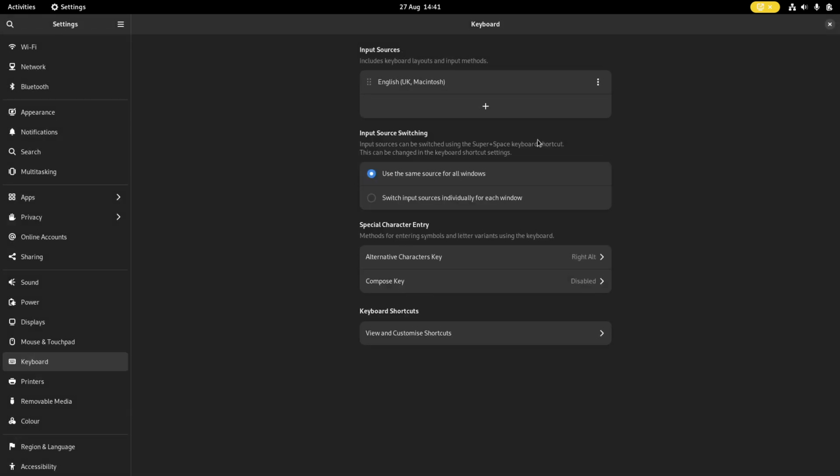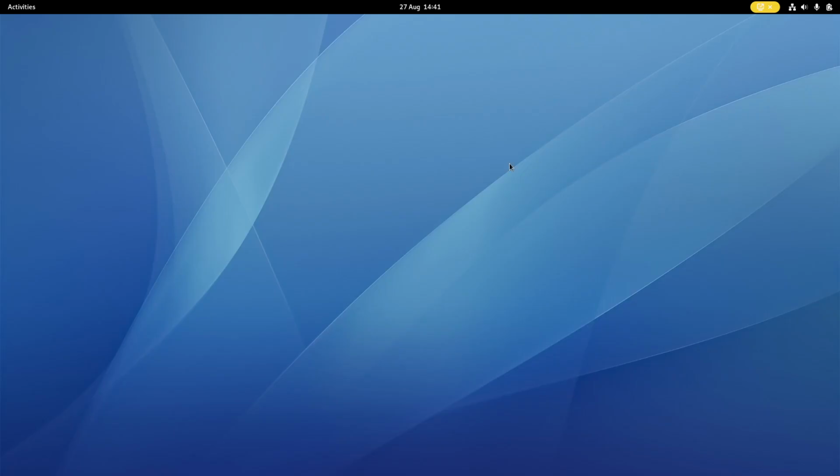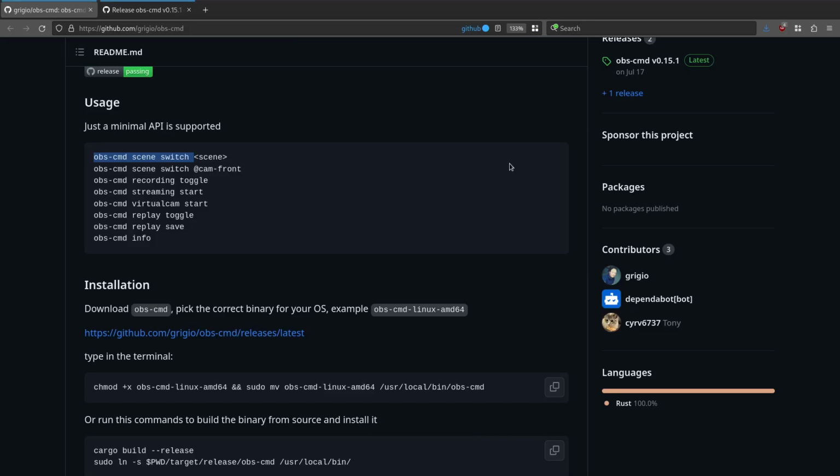So that works. So you can create a load of keyboard shortcuts for Wayland, for example, to switch scenes, toggle the recording, streaming start, that sort of thing. So that's all good. That's all working.